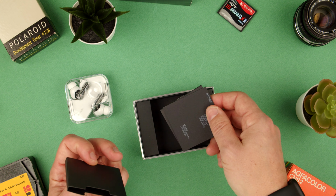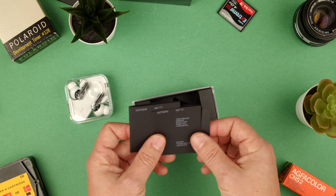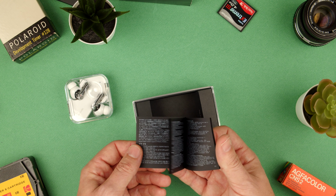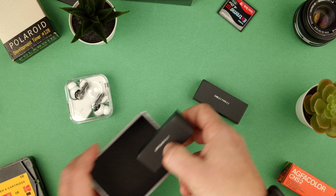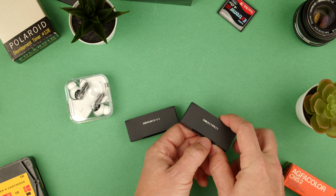We have black cardboard, very nicely designed. Ear One safety information. There's how to pair them. There's also some safety stuff, which is always there. And on the sides here we have a cable, and then we have ear plugs. So the cable is type C, so let's open it.